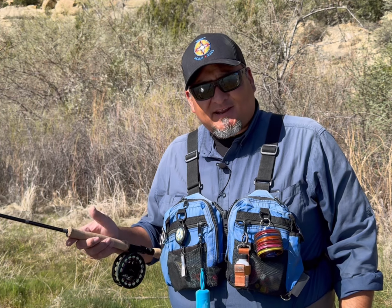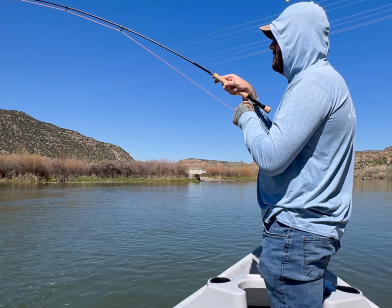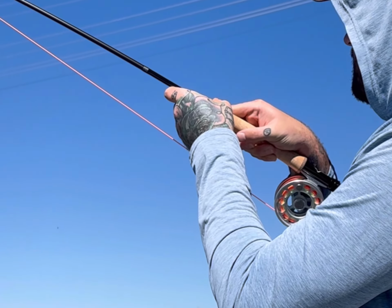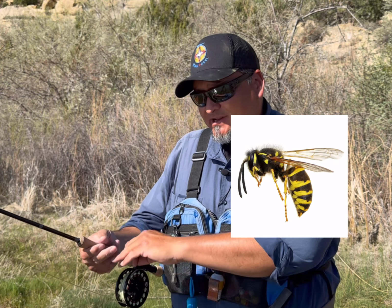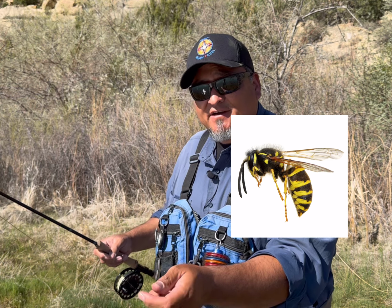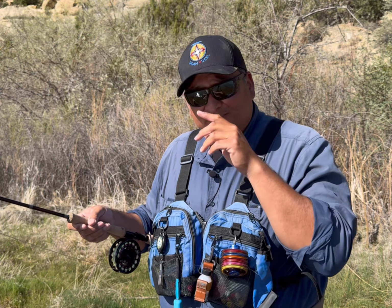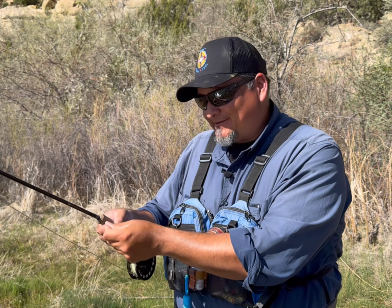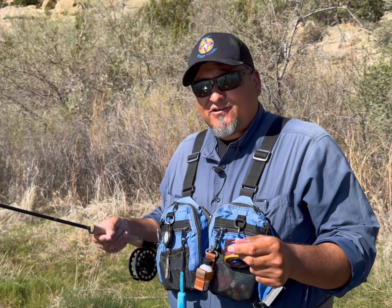So the first thing, and I think this is the most pivotal thing about line control, about landing fish and being able to not lose fish, being able to maintain tension on fish, all of those things start with one key element to your fly fishing. And that is to have the fly line underneath your trigger finger. You see that wasp? You see how calm I was until it got next to my ear and I freaked out? So the key is to have your fly line underneath your trigger finger at all times.